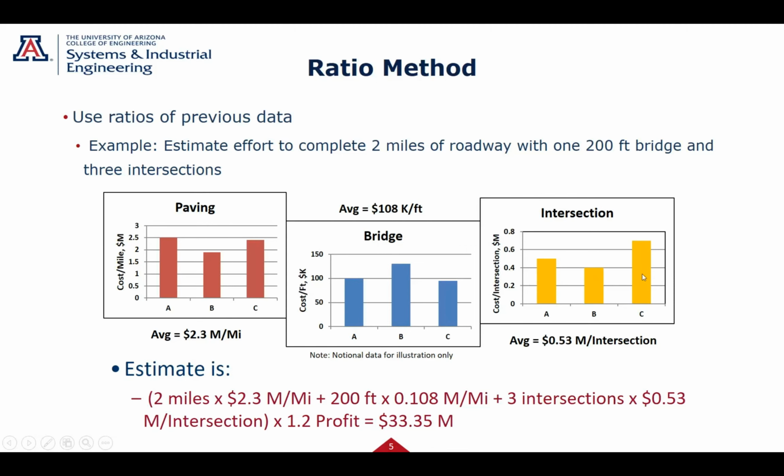Another way of doing this: you and I buy houses, and typically here we say a house is whatever, $300 a square foot. So if I want a new house built and I have 1,000 square feet, I can multiply it times 300 per square foot, and I can know the house is going to roughly cost me this much after I get the land. So, a ratio method.